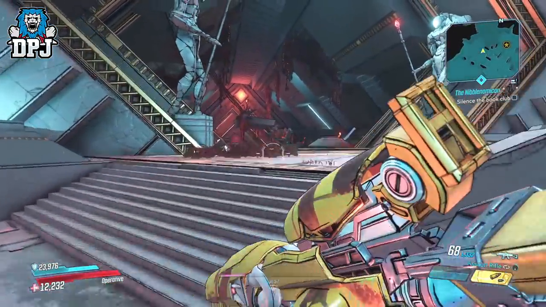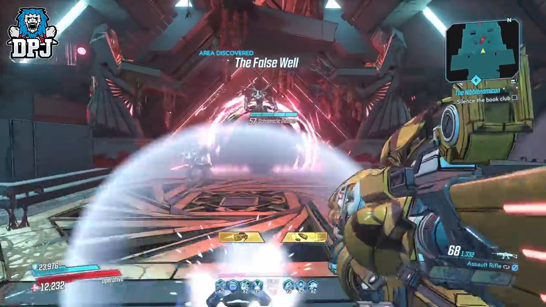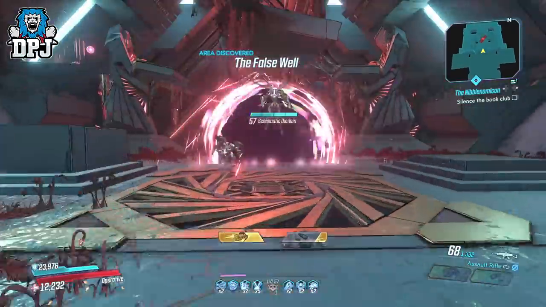Next up, you have to make your way across a tight platform, again just clearing out enemies that spawn in. Pretty straightforward if I'm honest. Go get him, Zoomer!